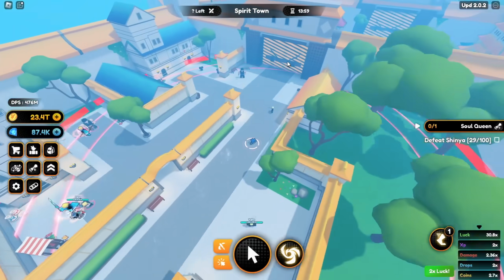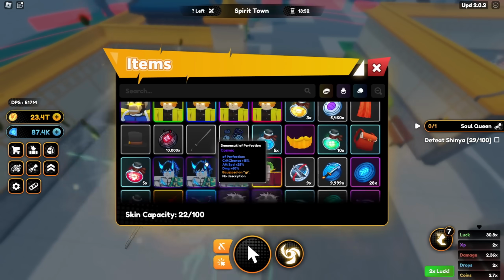Alright, so where's the mini boss at? Is it in the next one? We're gonna have to throw on a damage boost. I'm gonna throw on a damage boost and see if I can.